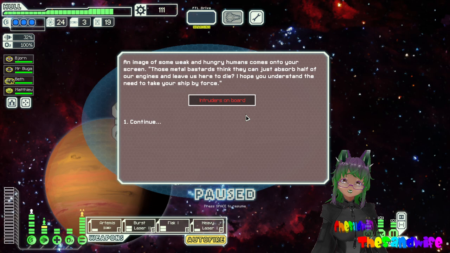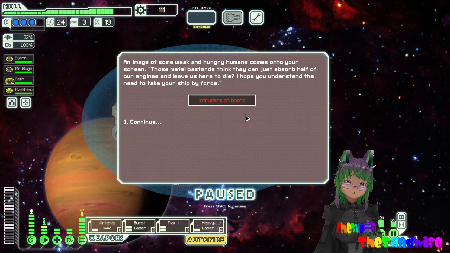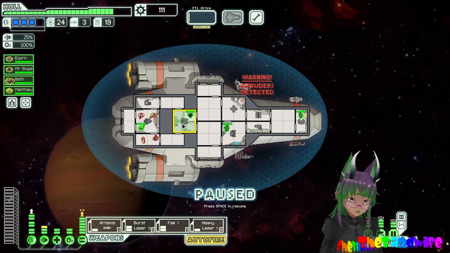An image of some weak and hungry humans comes onto your screen. Those metal bastards think they can absorb half of our engine and leave us here to die. I hope you understand the need to take your ship by force. Intruders on board. Oh, that is a lot of intruders.